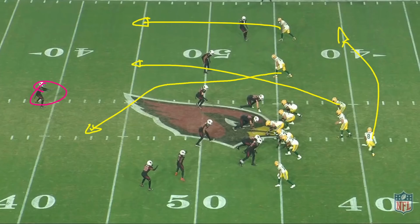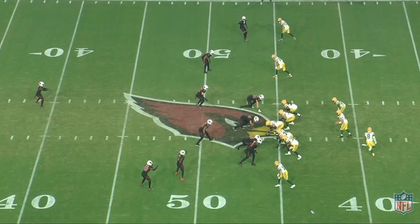Now again, I know I've talked about it a number of times on this channel. When you get cute with these plays and do either jet motion, ghost, whatever you want to call it, you have to be aware of how they're adjusting to the motion. Are they kicking? Are they spinning? Somehow you're bringing someone else to the party. So the best premium look to me is when they just run and play man. That keeps everything clean. Clean for them and clean for the quarterback.